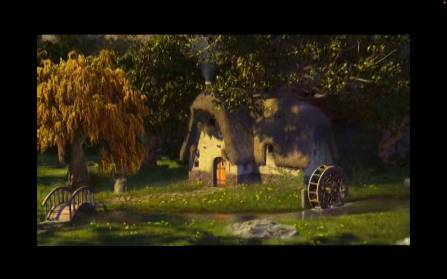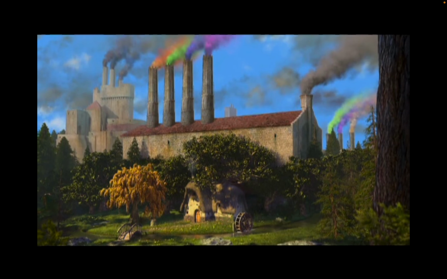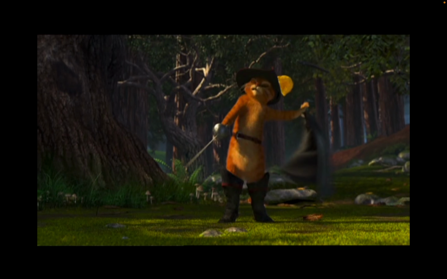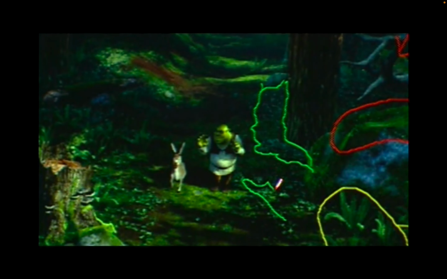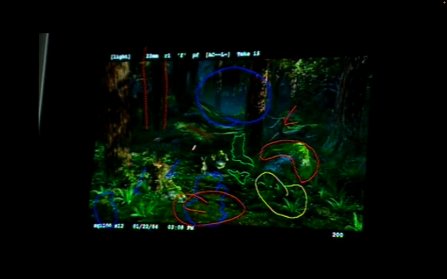Once all the sets are built, the characters cast, and the costumes created, it's the job of the production designer and art director to oversee every little detail. We have to design everything. Twigs, rocks, boulders, moss on the rocks, how it grows on the rocks, forest debris. So we have different levels of things. Forest debris would be anything from pine needles to oak leaves to bark to stones.